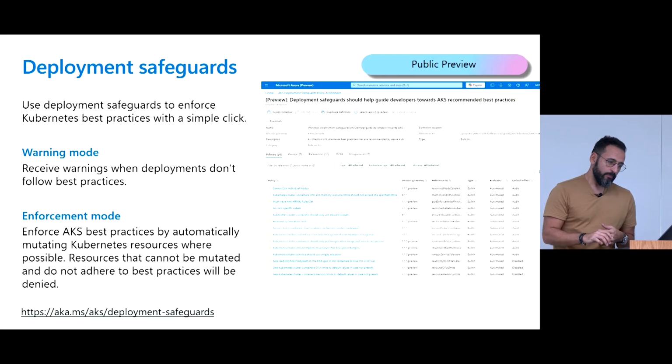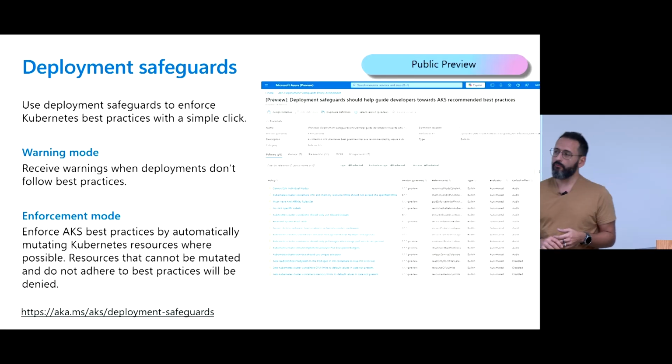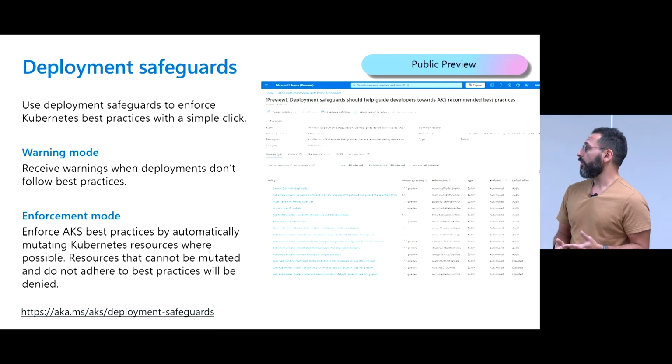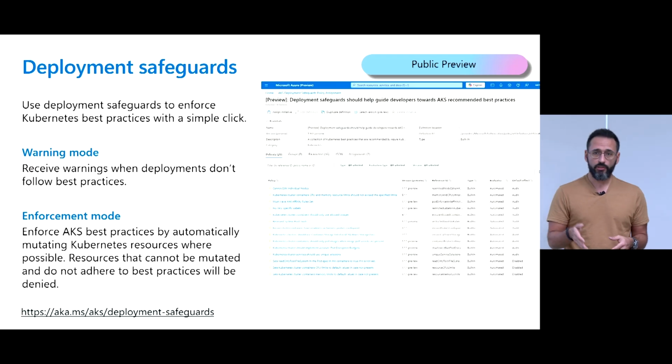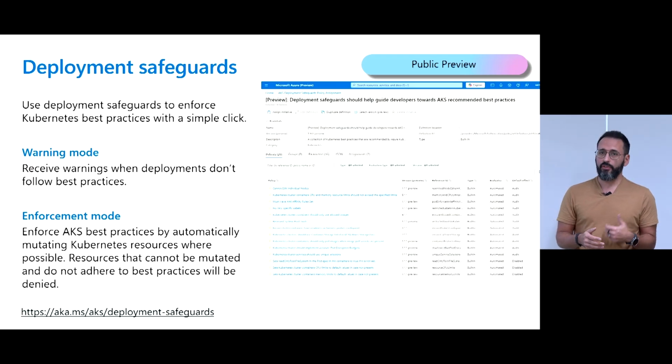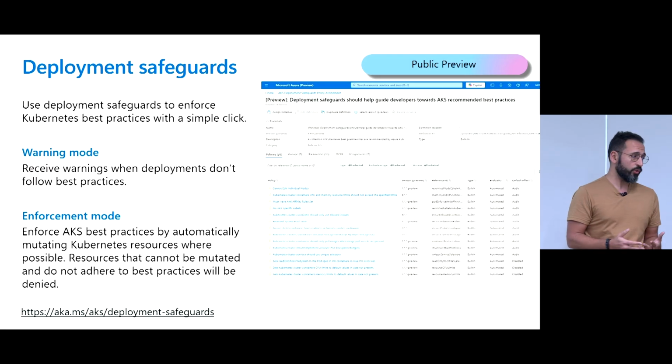So beyond the image security, following Kubernetes workload best practices and security best practices hasn't been any easier. We have the Azure Policy integration and the Azure deployment safeguards, and both of them can enforce policies on the clusters, and they can enforce policies on the things that you're trying to run within those clusters.